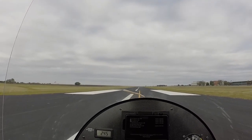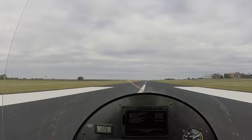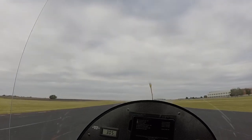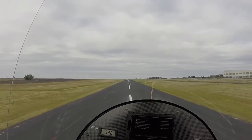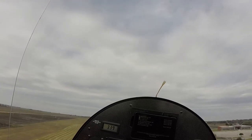Do one more? Let's go. Yep. All right. Forward. There you go. Just balance it right there. That's a much better takeoff. Keep that nose forward. Clear 65. Let's take off. That was much better. You kept the nose low.